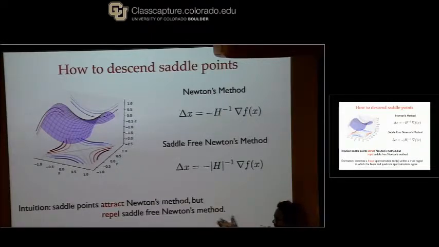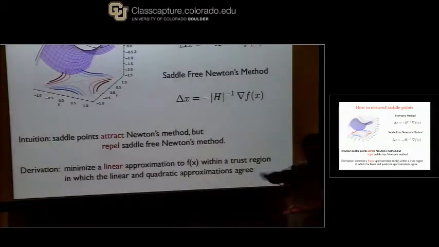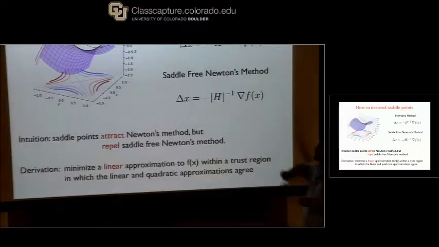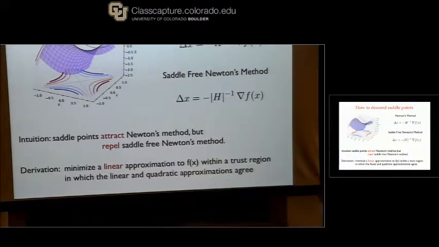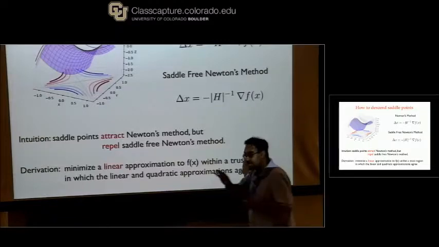But there's a more general derivation of this optimization, which is you basically minimize a linear approximation to the function. But if that's all you did, you'd go off to infinity. So you do it within a trust region in which the linear and the quadratic approximations agree. That sets a boundary. As soon as my linear and quadratic disagree, then I don't go any further. But within that range, I use the linear approximation. If you work out what that kind of dynamics does, it yields approximately this learning algorithm. Okay? Again, all the details are in the paper. So that's a second order method, right?